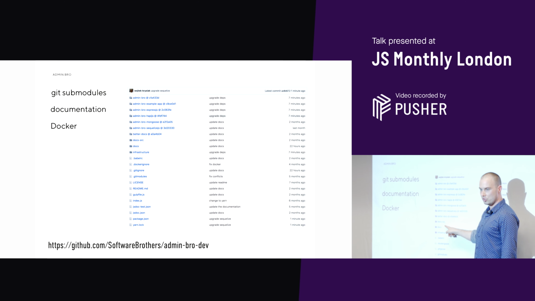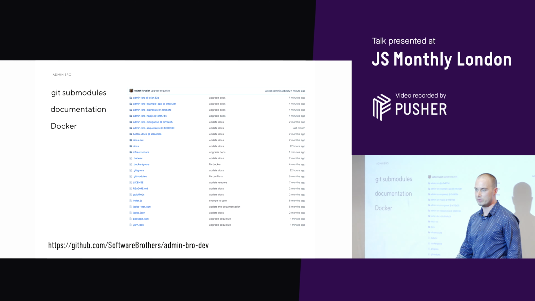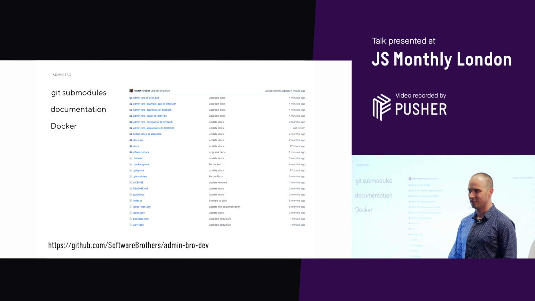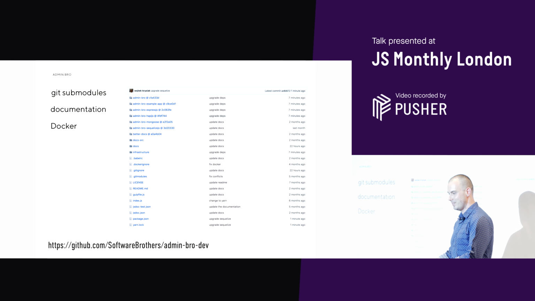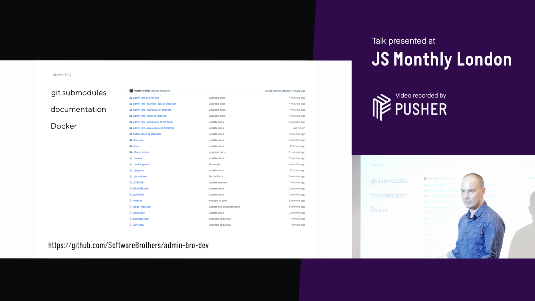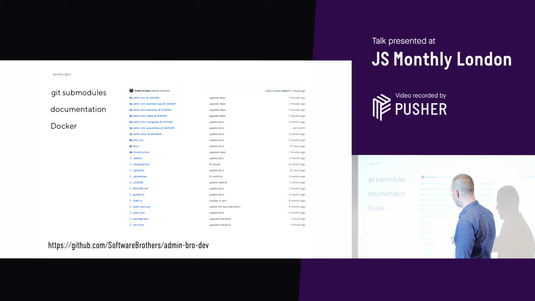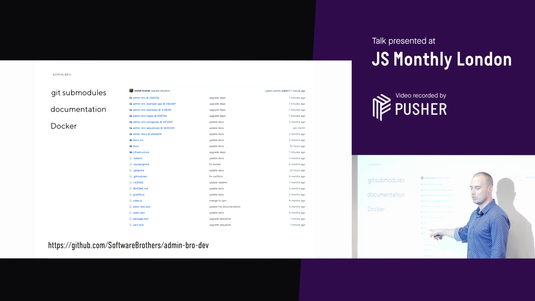Then we have the documentation. So we generate the documentation based on the code. And imagine if you store the documentation in the original repository, all changes in the documentation require the approval from other members of the team. And this is not easy to do. So you have to store it somewhere else. So this is the place where we store this. And we use the GitHub pages to host it.